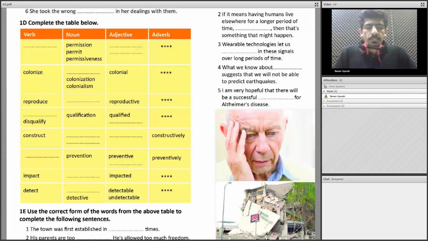So permit as a verb: permit somebody to do something, permit somebody something, which means let somebody do something or allow somebody to do something. Permission, permit and permission are the same. Permit can be official permission to do something. Permissiveness. Adjectives are permissive and permissible. Permissive means not strict, like in phrases permissive parents, not strict parents, or permissive society. But permissible means allowable or allowed by laws or by the rules.